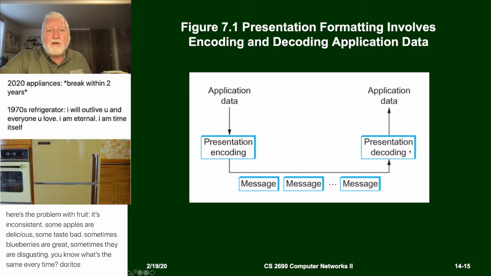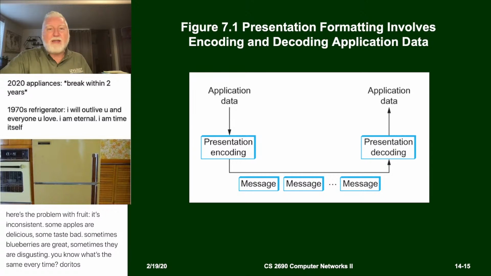These become important now when you're dealing with a presentation layer. So basically, I got some app, right? And I save it as a PDF. I send that in a series of messages. It gets reconstructed back into a PDF on the other side. And then the application on the other side can deal with it. Pretty straightforward.